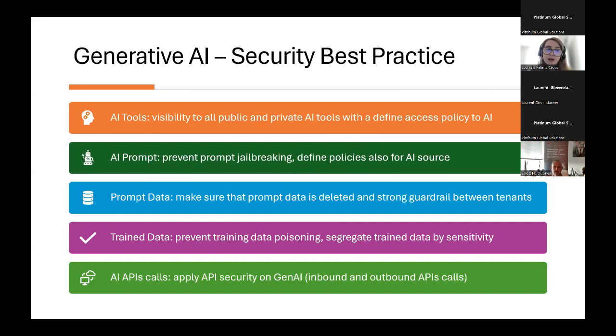Here I listed some best practices that could help us to make sure that generative AI is well embedded in our structure, in our business. First of all, it's essential to define what are the generative AI tools that we use and to assess them.